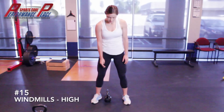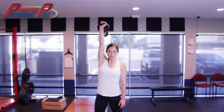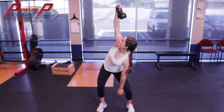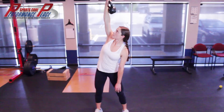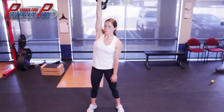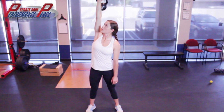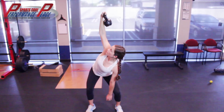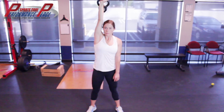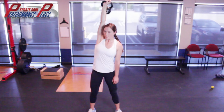Now, a high windmill is the more advanced variety. She has to snatch the weight up, press it into the air, and now reaching down, acting like there's a weight down there, similar to the low windmills. She has to press the weight all the way up to the ceiling, okay? Notice that the hand up top is just above the hand that's below. She's looking the weight into the sky, again, rotating. She forgot there. Rotating her chest every time to me right there.